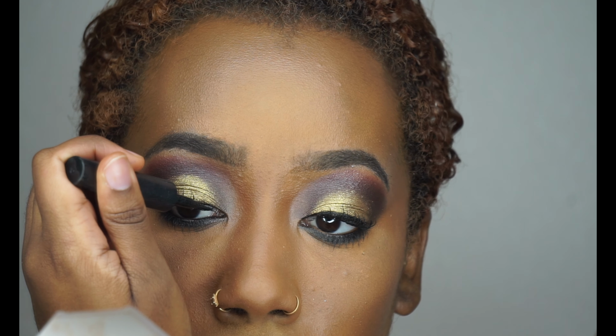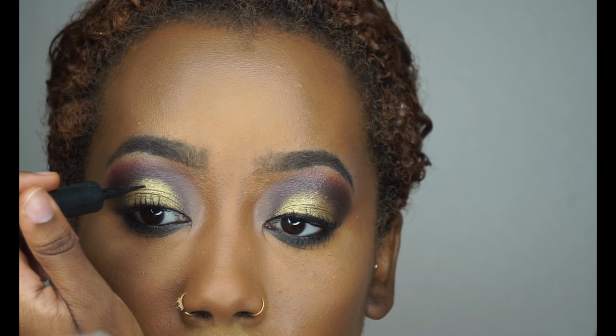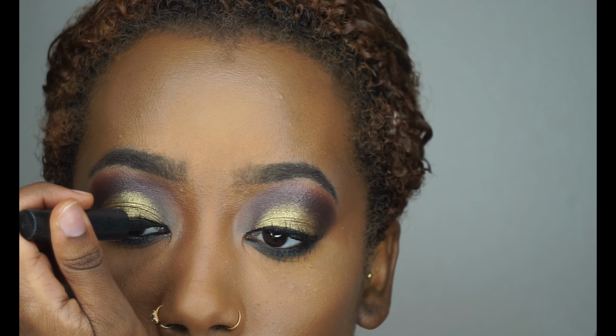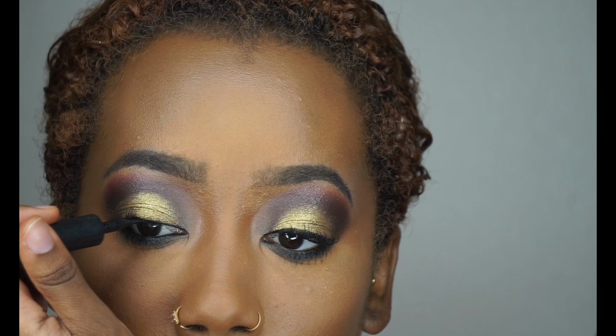There are a lot of good makeup artists out there that can do perfect eyeliner, but honestly, eyeliner is just trial and error. You gotta keep practicing. Eyeliner is definitely a challenge. So if you don't know how to do it and it's hard for you to get the gist of it, just know you ain't the only one. You're really not.